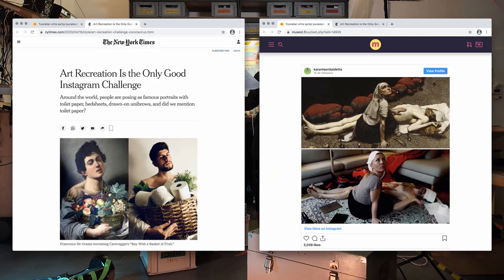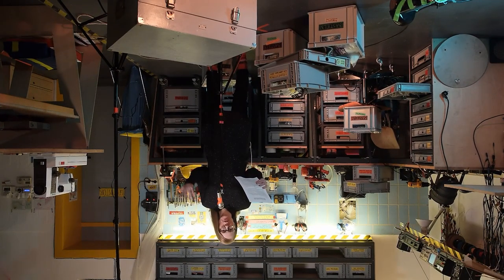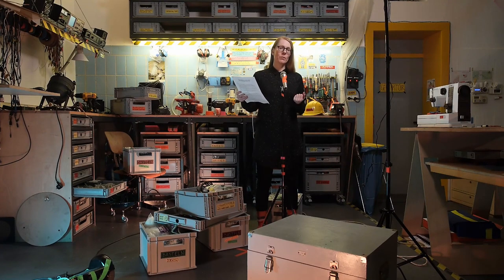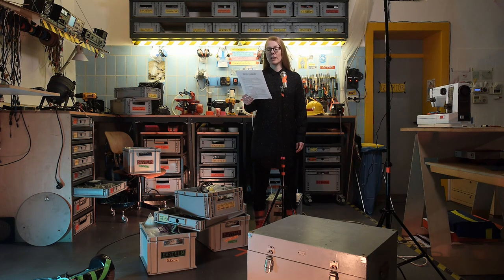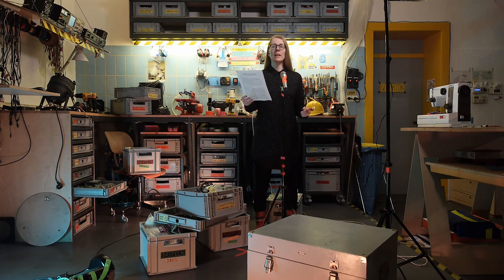During the pandemic, we've also seen many charming reenactments of famous paintings which people put together using objects that they found at home. It would be nice to see more open-ended exploration of the open collections without thinking too much of goals or practical applications — there is value in creative exploration itself. Artists and designers could share their skills of looking at items from unconventional or surprising perspectives, and makers could share their vast knowledge of hands-on work and experimentation. Digital techniques such as machine learning offer interesting possibilities to explore large collections, but it would still be nice to see some use of the workbench, as hands are an essential part of being a homo sapiens.